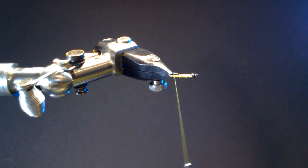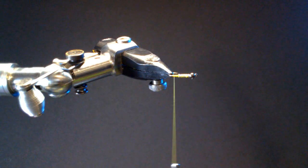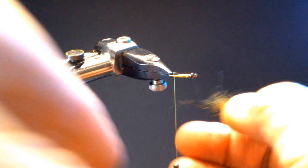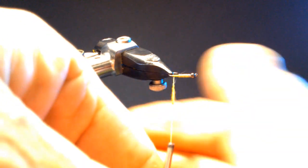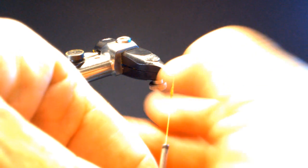Next thing I'm going to do is put a little ball of dubbing, and I'm going to use some Awesome Possum in Golden Stone right here. Just going to take a little bit out so I can put a ball right behind there. It helps splay the goose biots that we're going to put there.